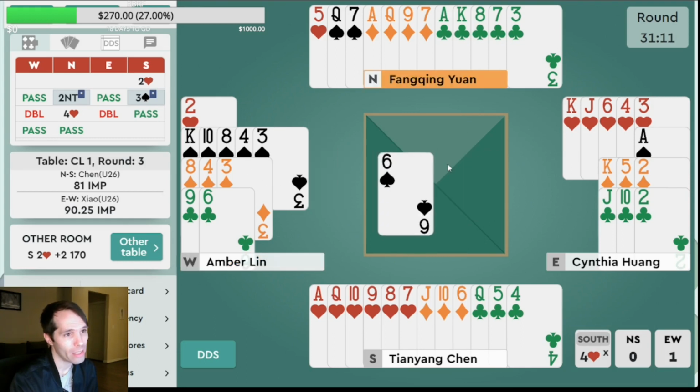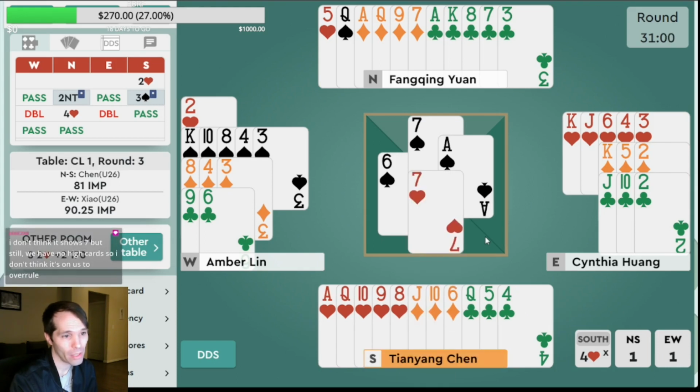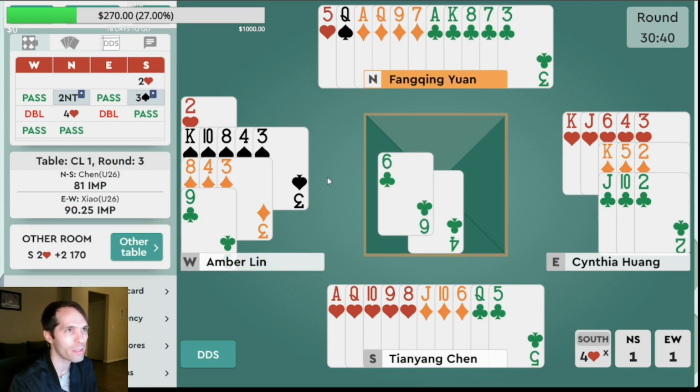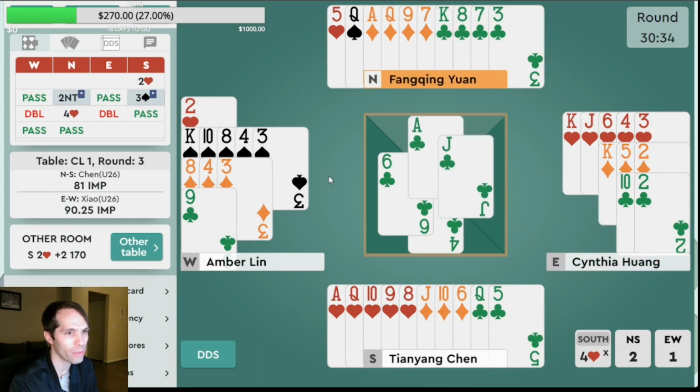But anyway, taking a look at the dummy, I don't think this could ever be the right defense. Playing another spade. Now Declarer is going to make this, right? Yeah, it's really not on us to overrule partner. Sometimes you can overrule partner if your hand is very extreme. And I guess I was just making the point that maybe this hand is getting close. But I think you're correct that it's still just a little too thin.